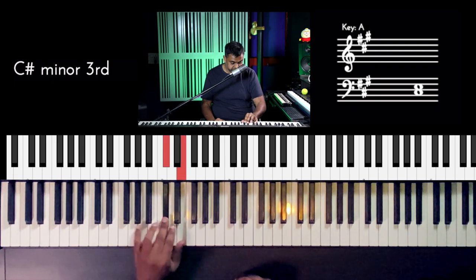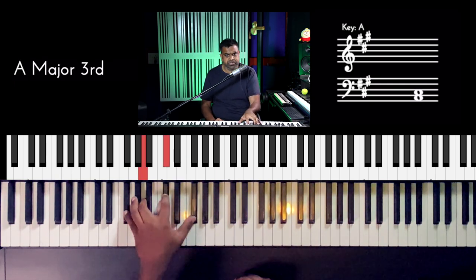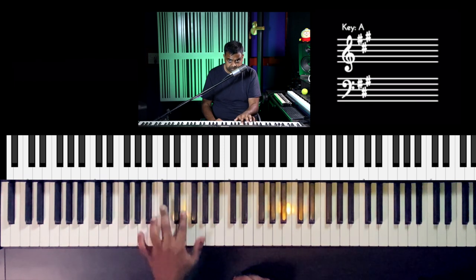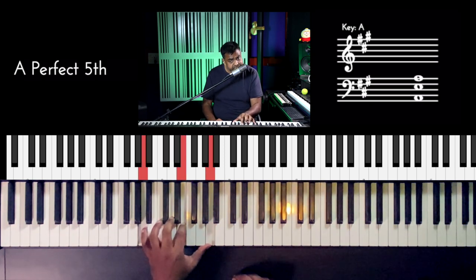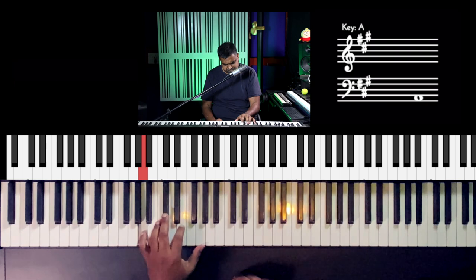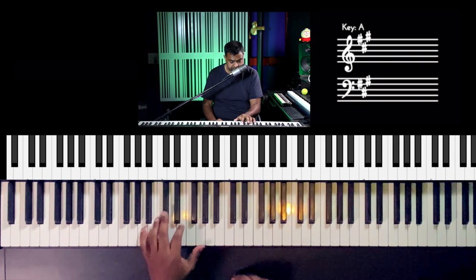When I end with A, I like to kind of glide to F sharp via this G sharp. So A, C sharp, E, G sharp, F sharp. Now back to the F sharp minor. Now E over G sharp, meaning you'll be playing G sharp with the pinky and inverting. This is how I'm playing E over G sharp. Just get used to that shape. Back to A major. A lot of A majors in there. So D, changing to A major. That's helping me go to F sharp minor. You can ignore that. You can just play. And I just thought I'll sneak in that G sharp. It passes well to F sharp, the relative minor.